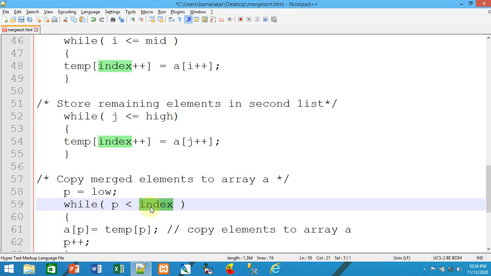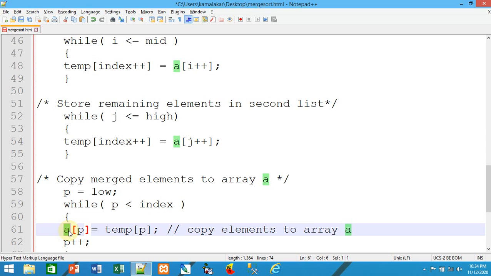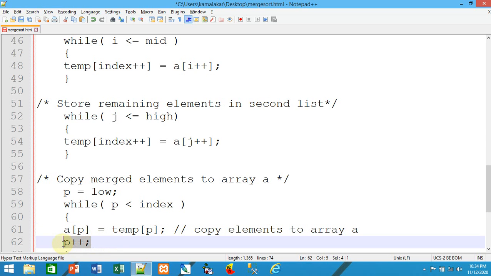While p is less than index, a of p equal to temp of p, where a is nothing but the original array, and then we increase p plus plus.